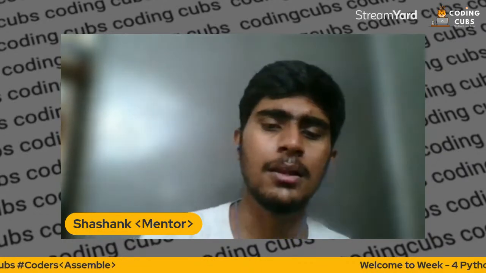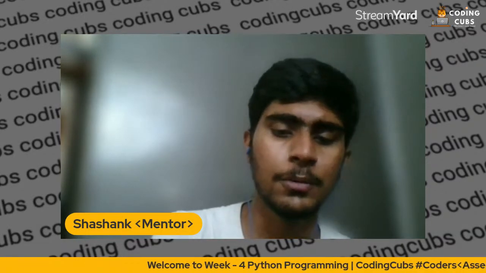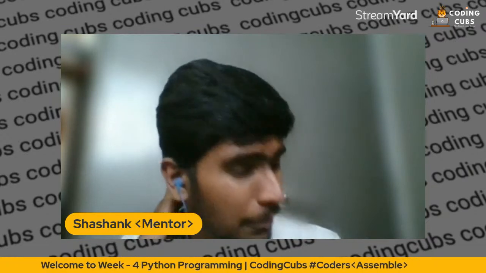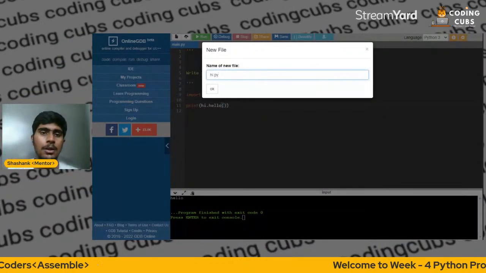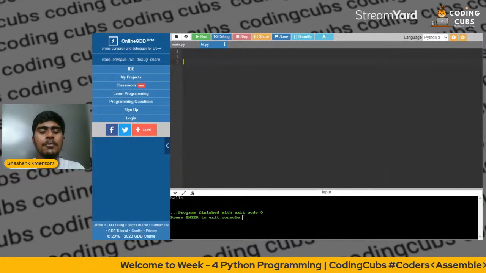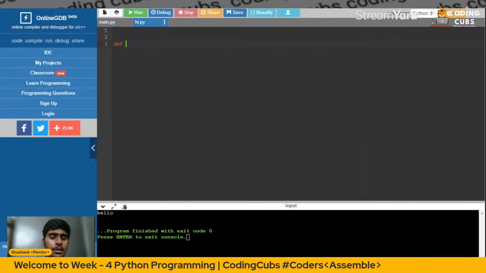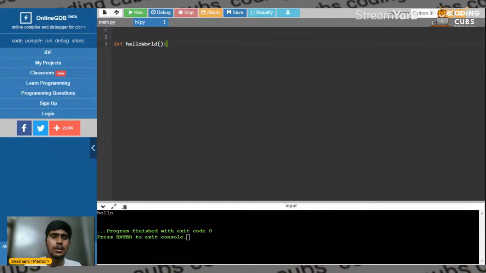Let's create a new file. We'll name it as hi.py. As I have told you that file name should always have .py in it, because we are specifying that this is a Python file or Python module. Okay, so we write hi.py. Now, what can we write in hi.py? I want a function that returns hello world. So we'll write hello. This is a function that returns a value like hello world. Okay, so this is a function in it.